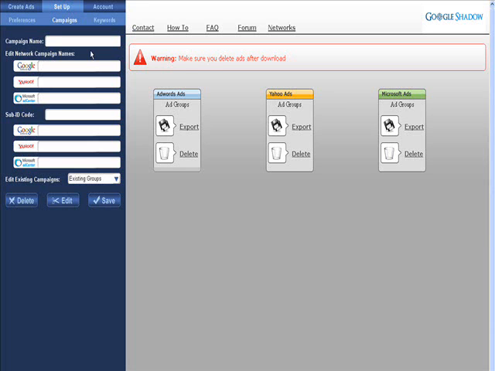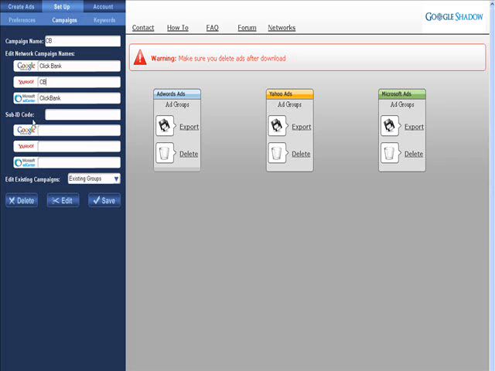So I'm going to create a ClickBank campaign for my Google Shadow account. I'm going to call it CB inside Google Shadow, and ClickBank is the name of the campaign within my search engine accounts. These don't all have to be the same if you have them named differently within the search engines, but they have to be the same as they are in the search engines. So if I have ClickBank inside Google as my campaign name, and I have CB inside Yahoo, I can have these be different, but they have to match. So CB has to be my campaign name in Yahoo, and ClickBank has to be my campaign name inside Google in order for it to assign the ad group to the appropriate campaign.